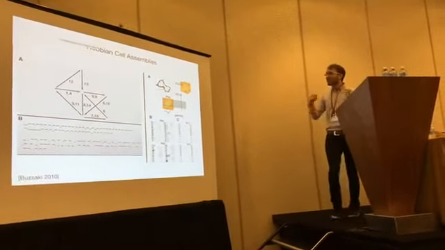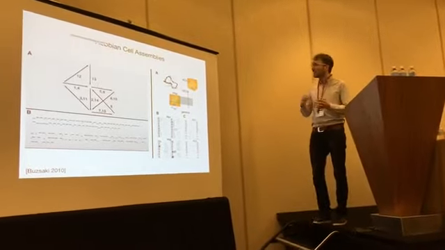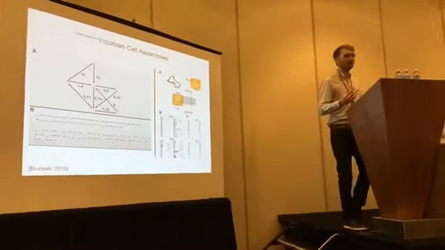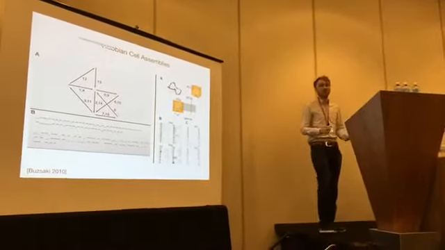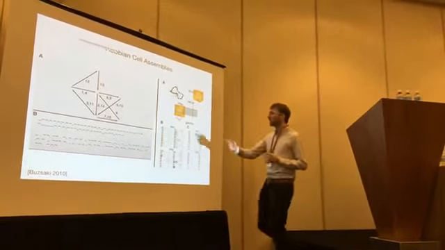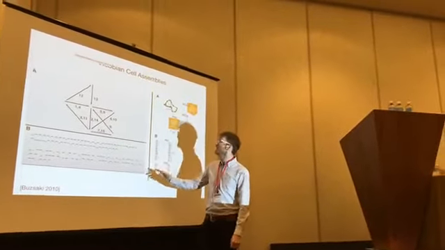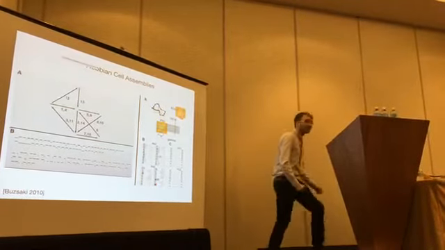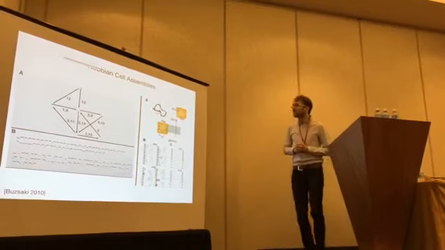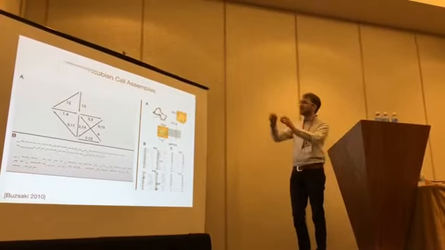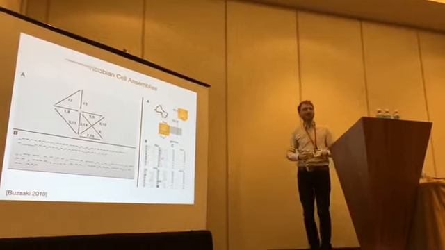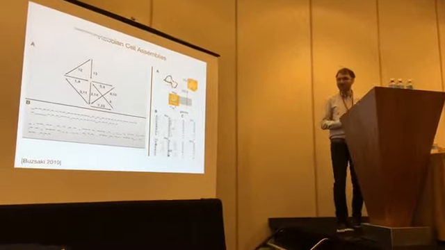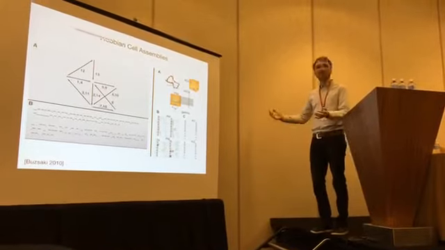Hebbian cell assemblies are this idea that Donald Hebb came up with in the 1950s. He thought about how does the brain encode information, and this is done by groups of neurons, so-called cell assemblies. This is from a paper by Buzsáki from 2010, reproducing a figure that Hebb drew in the 1950s. These numbers here are supposed to indicate times, and the arrows are network connections. It's interesting to see that temporal networks, which people talked about a lot at this conference, we had it all already somehow in the 50s.